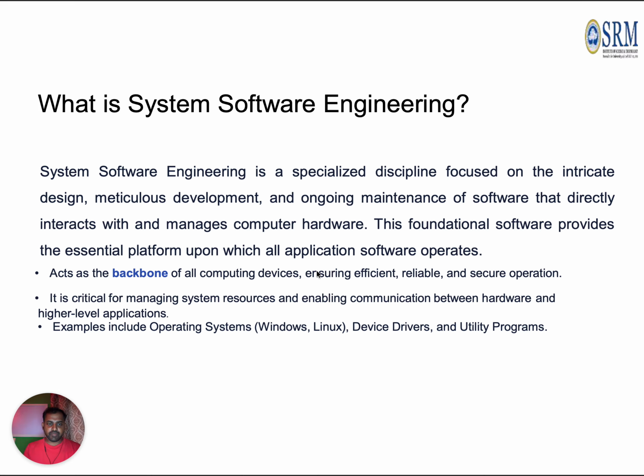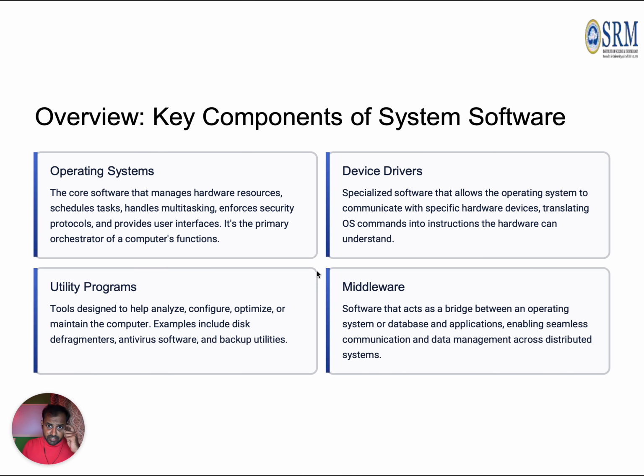And a system software is a software that maintains the whole thing entirely, including the operating system. So there is a difference between application software and system software. So the key components of the system software are the basics. First, every software is going to run on the hardware. So over the hardware we will be having the operating system. The operating system is the core software that runs over the hardware.